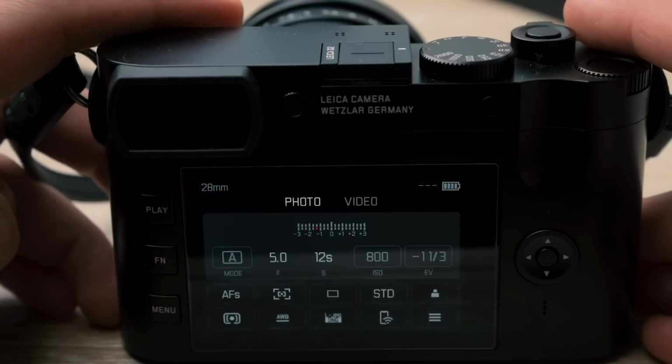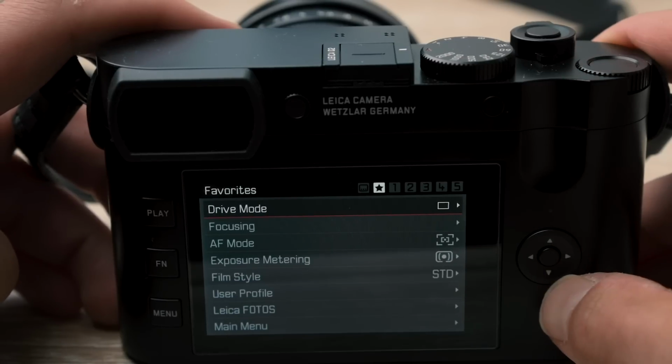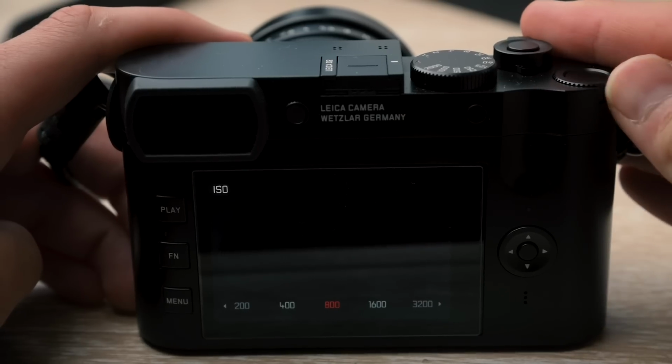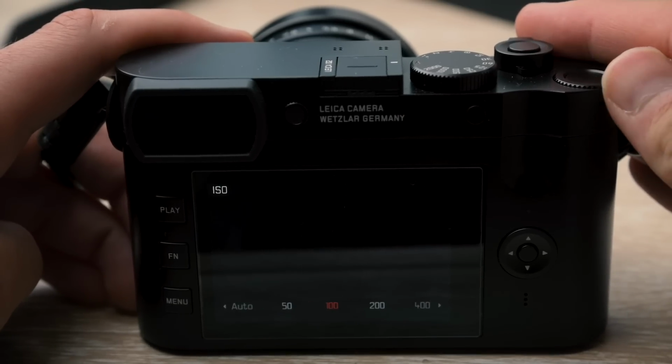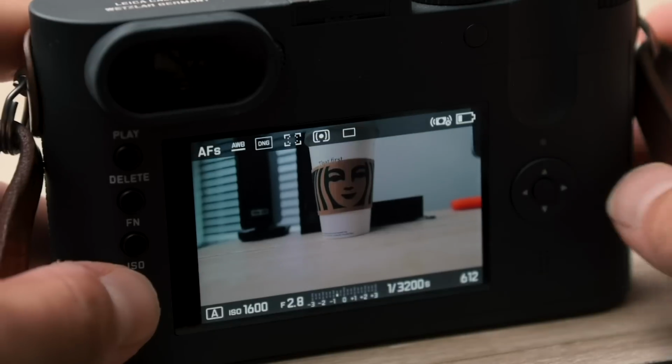You can get by with focusing it manually, but this is a little bit nicer. Now, another thing that the Q2 has going for it in the design department, it has a modified menu, which the Q menu is great. It's very simple. This one is also great, also very simple, but it has a refined front menu, which is very nice. Also, the Q2 has this button right here. So on your exposure comp dial, you can actually click a button up top, which allows you to change your ISO, or you can set this as a function button. Now, on the Q, you might be able to set this as an ISO button, but it doesn't really matter because they're both buttons.